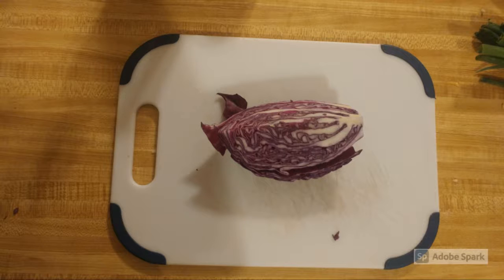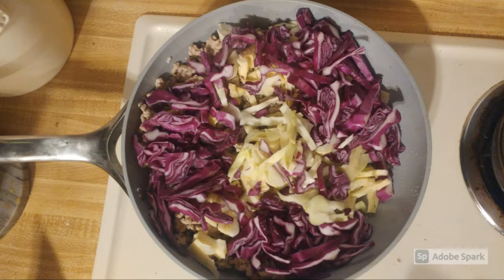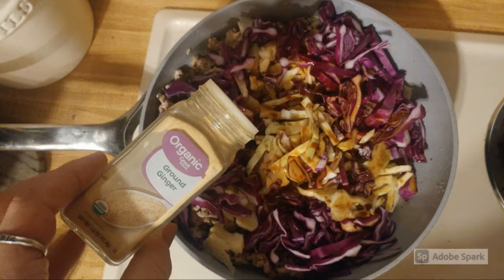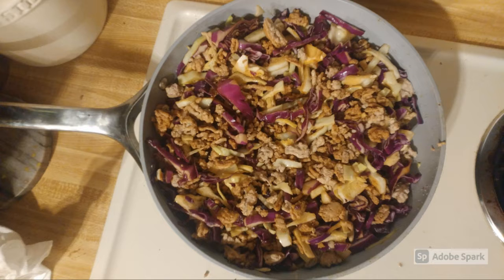Thinly slice or shred the cabbage and add it to the skillet. Top with soy sauce. Sprinkle with the ground ginger. Stir together and sauté until desired tenderness.